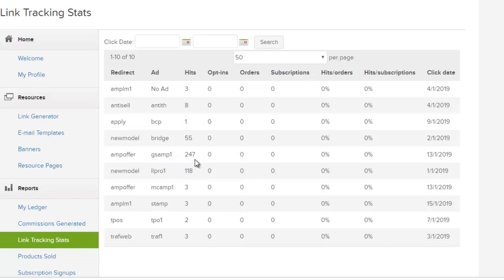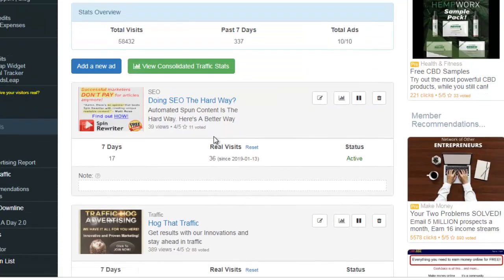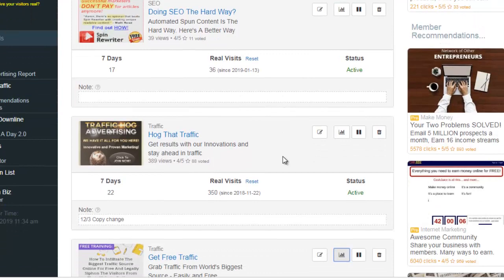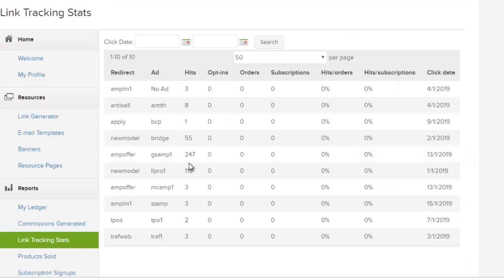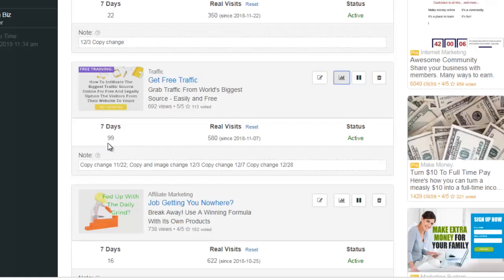So if we go back across to our link tracking, I've talked about the GSAMP one. Let's go quickly across to Leads Leap and see what's happening there. I had some activity on Leads Leap. During the week I created a new advertisement here for a product called Spin Rewriter, which I use to rewrite article content for blog posts. It does AI-based semantic rewriting to make an article post unique. I was hoping to get some clicks there. I got 17 in 7 days, so literally 2 a day. That didn't really take off. The one that did see the spike in Leads Leap, the traffic actually came from this ad here. You can see 98, 99 in the week. Remember, we were looking at this one, 118 for the month, so we got 99 in the last 7 days.